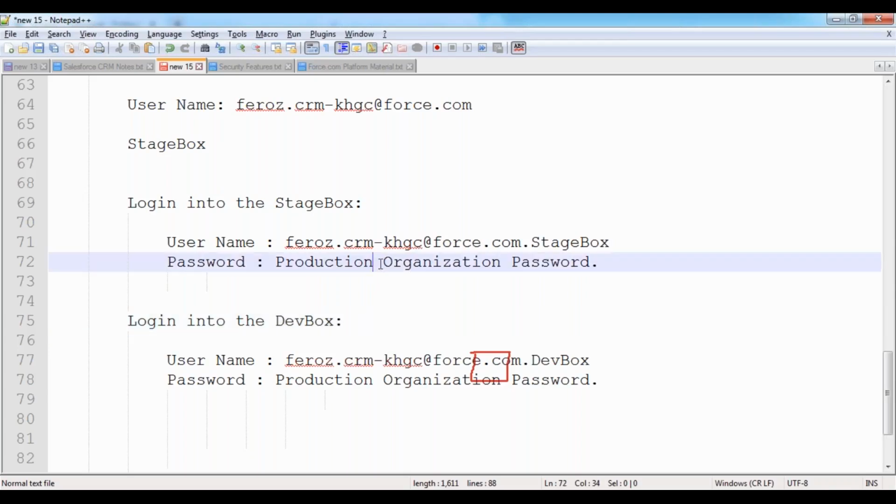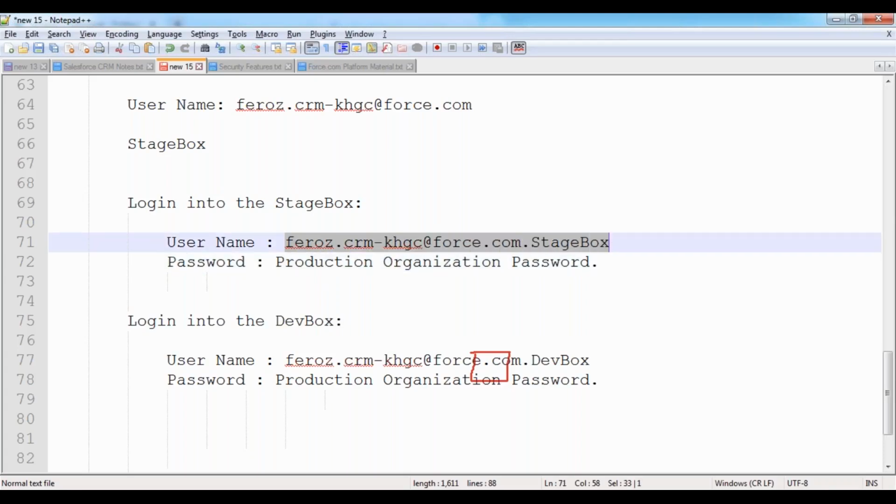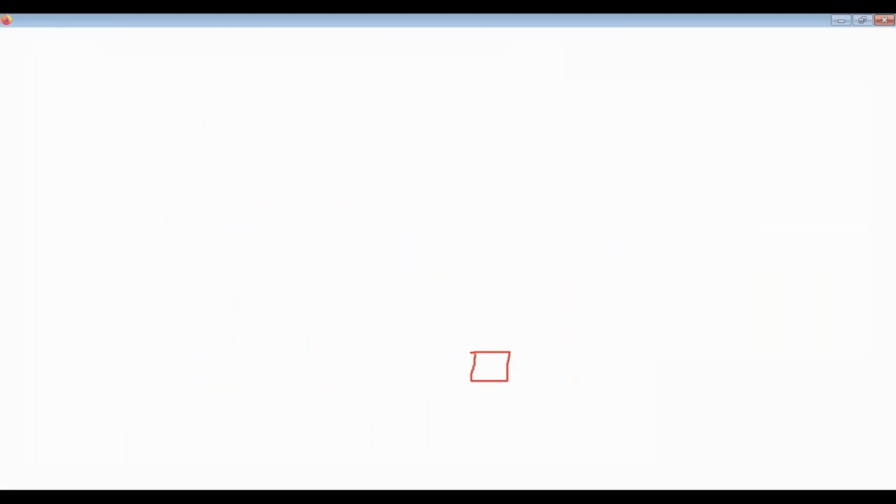So now let's see how we can do this. How can we log in into the sandbox? I would like to log in into the stage sandbox, so I'm going to use a separate browser.